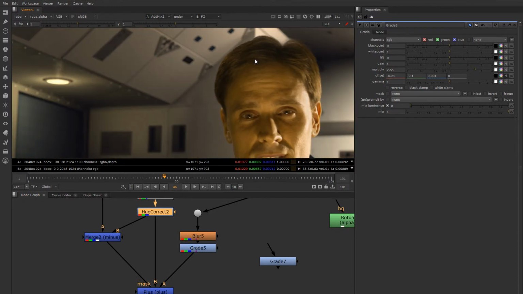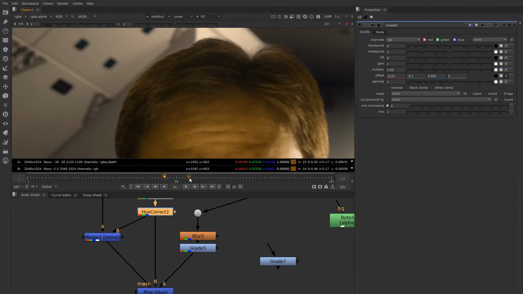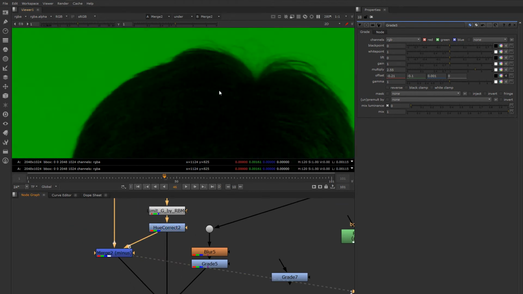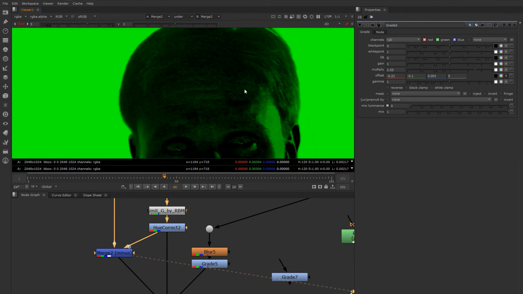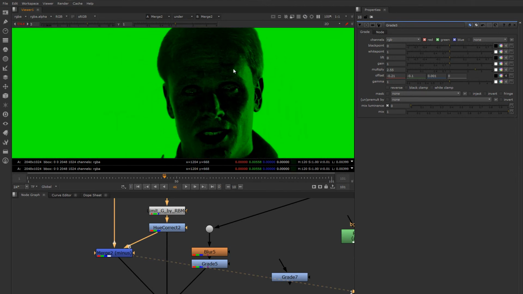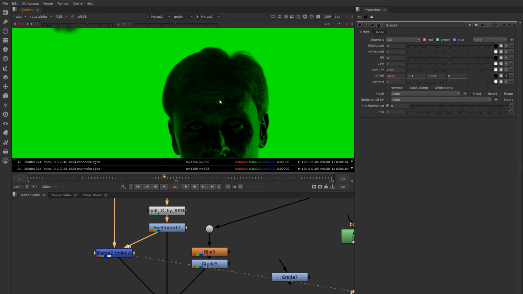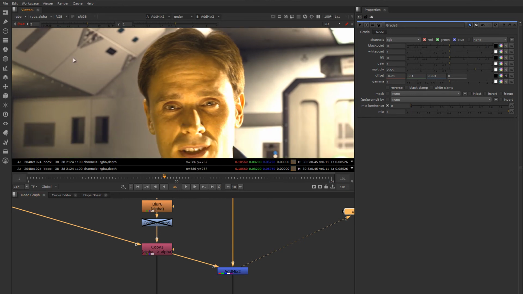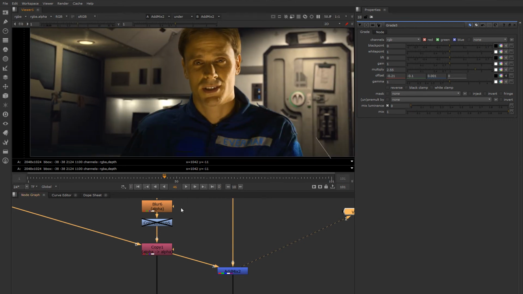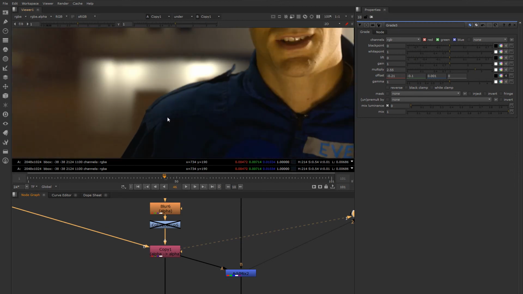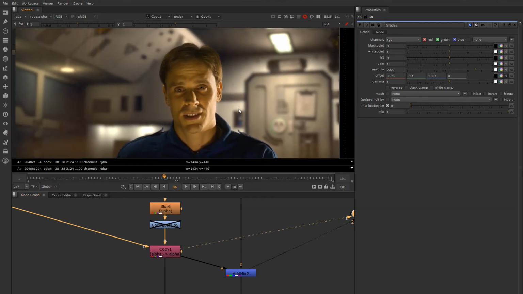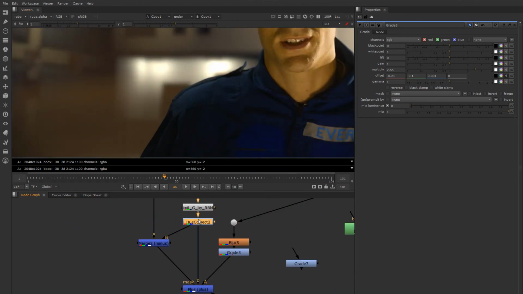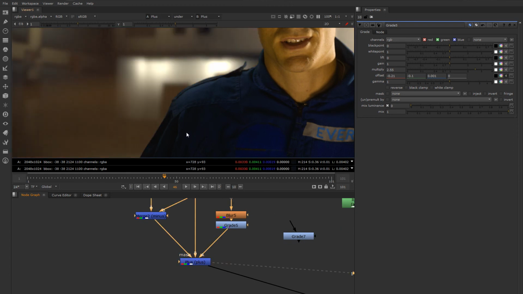Let's make sure that we're not running into any problems. If we see that that continued to be a problem, what you could do is set up this spill map so that it took a little bit less spill out of his hair. But I just wanted to show you this alternate pathway to doing this UberUnspill effect. You can see it's quite successful because we've been able to minimize some of the problems that we had here by pulling some of that contamination out of the screen, pulling it down.